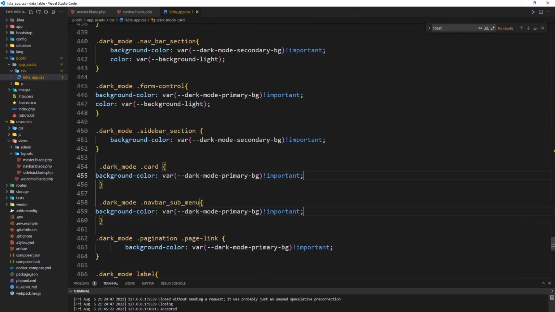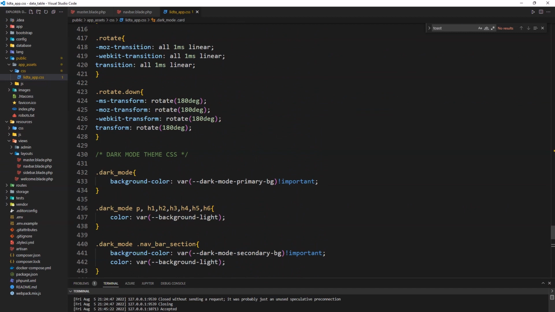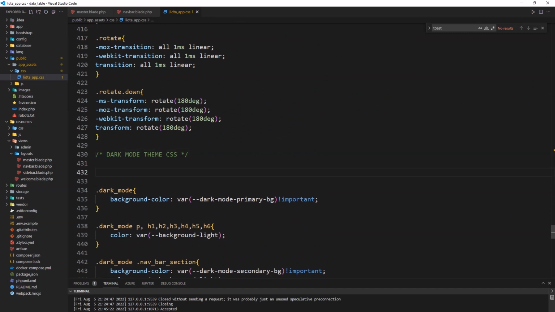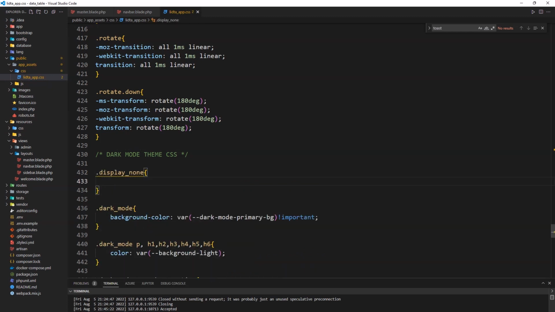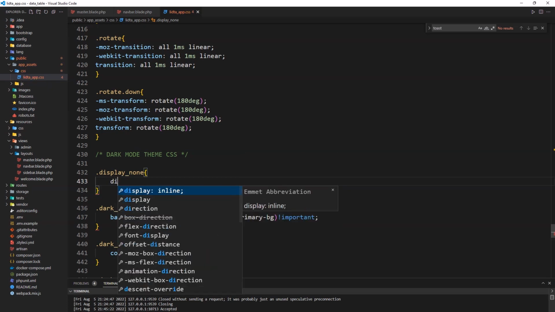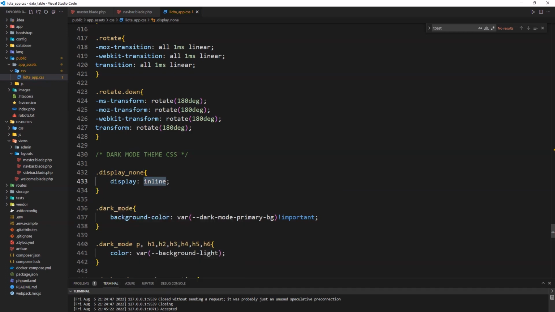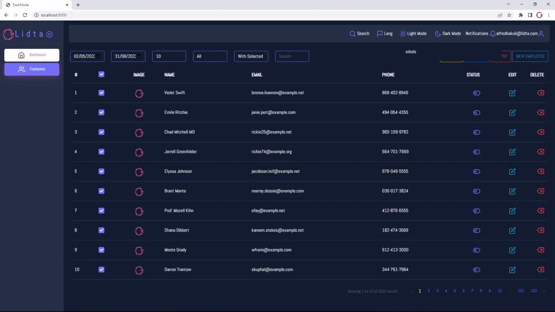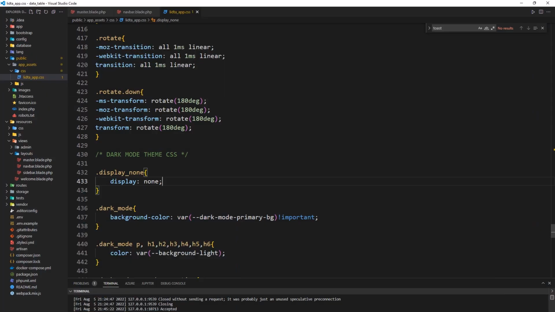I'll go back to my CSS here, and just after the dark mode theme, I'm going to have my class here. I'll say this class, whenever an element has this class, should be hidden. So I'll give it a display property, and its value will be none. So the display will be none. That means if an element has that class, then it's going to be hidden from the user. And now, as you can see, that is hidden from the user, and we have this. But now when we are in the dark mode, we should see the other one. So we should see the sun, and when we are in the light mode, we should see the moon.